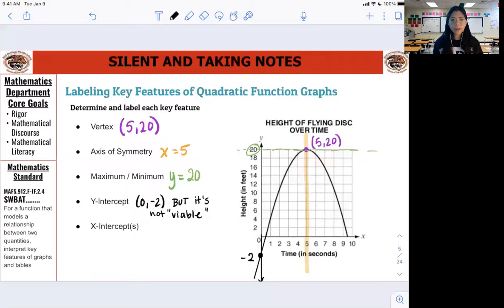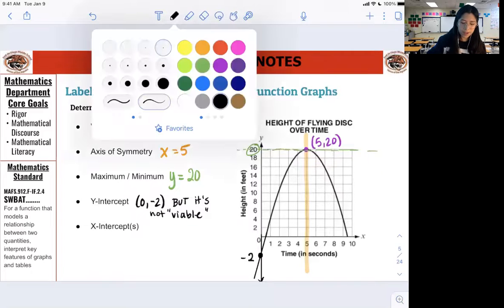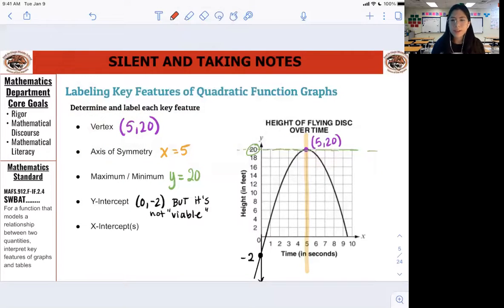Awesome. Okay, and then x-intercepts, they exist. We might have to kind of estimate them a little bit. And Alyssa, you have some great estimates. Can you put them in the public chat, please? Good. 0.5 comma 0 and 9.5 comma 0. So like right here and right there. Somewhere in between 0 and 1, and then somewhere between 9 and 10.